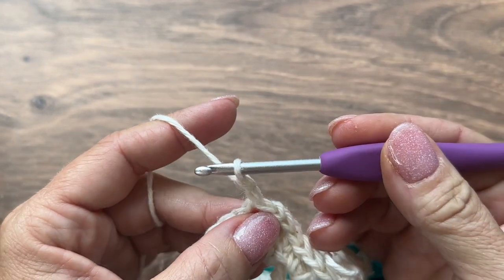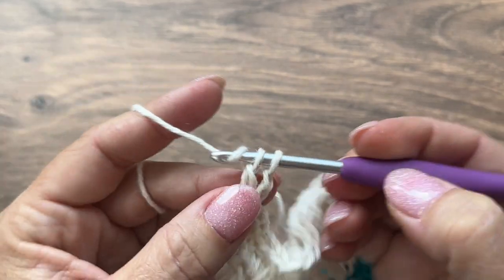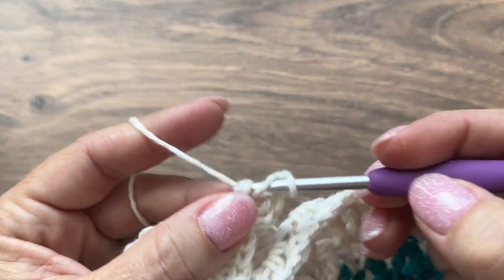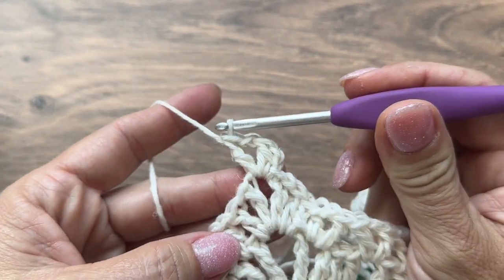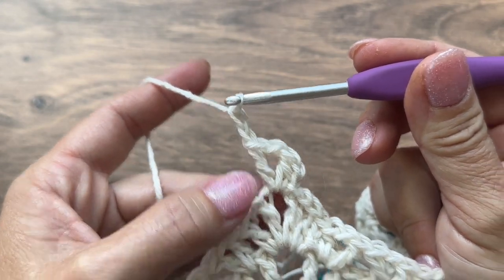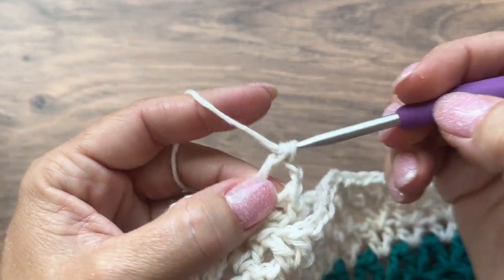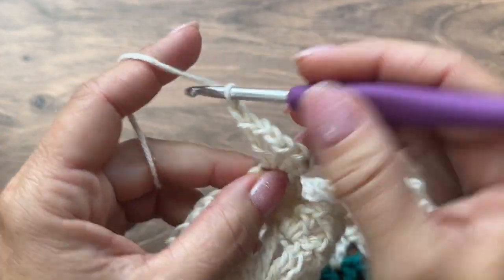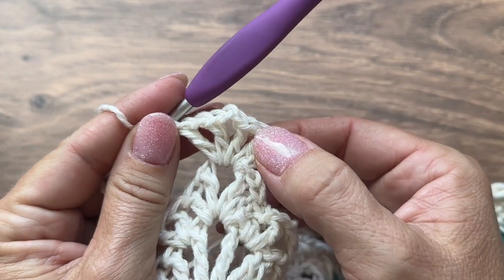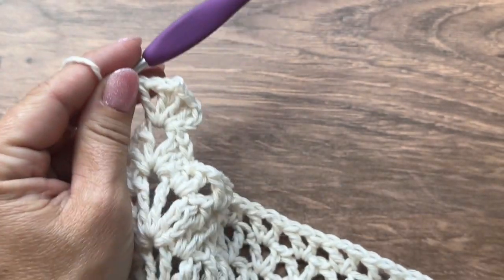So I'll begin with a chain 2, and then a double crochet V-stitch. So that is a double crochet, chain 1, and double crochet. Now I'm going to chain 2, and then again double crochet V-stitch in the same chain 2 space for my corner. Double crochet, chain 1, and double crochet in that chain 2 space. So here is my corner: double crochet V-stitch, chain 2, double crochet V-stitch.